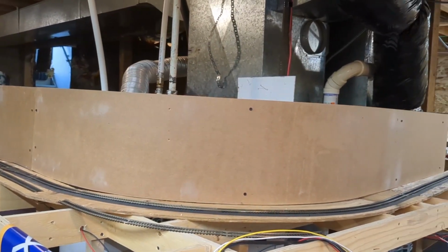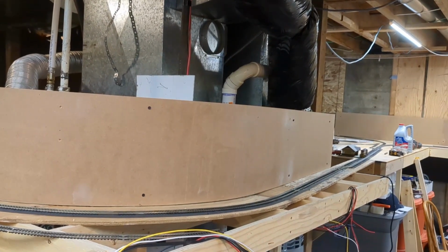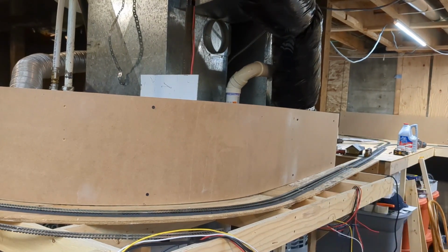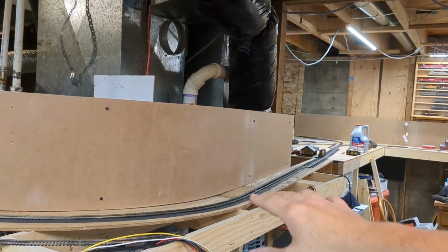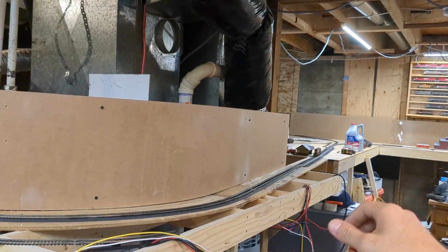And this space in here, before it leaves this section of the layout and ventures on to the town side, will act again as another scene separator, but also I think in here is going to be the best space. I'll have to build it out, but this will be the best space for my shops.